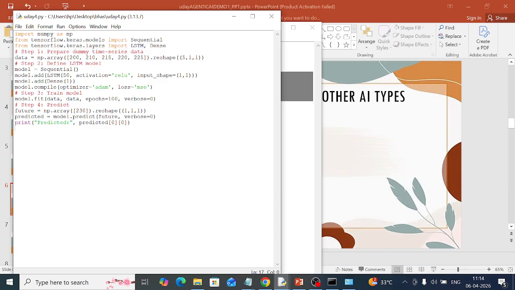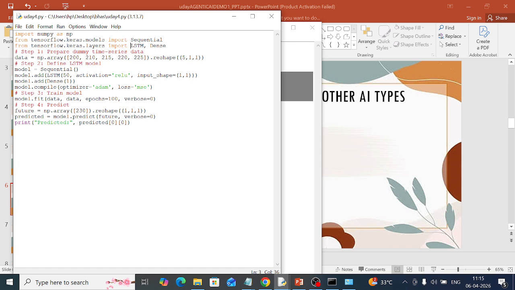Here we are predicting stock prices using LSTM. For that, first we prepare the data. Next, the model is defined, with LSTM layers.